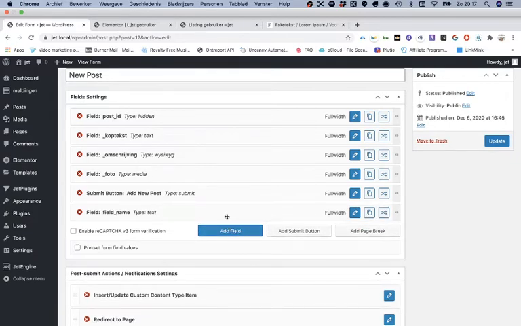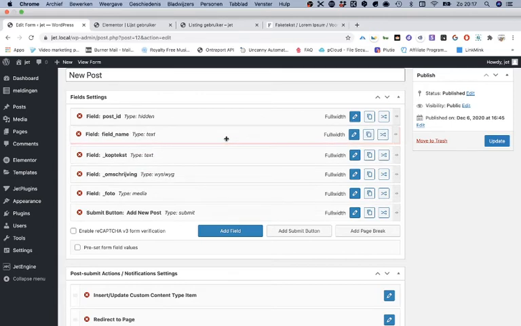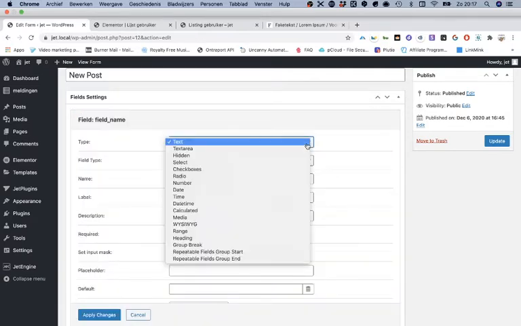So I've made another field for the gallery, and let's put it in here. Then we are going to use this little pencil, and it was a gallery, so we're going to choose gallery here. Well, actually it's media. It doesn't have a gallery because I'm going to show you why.